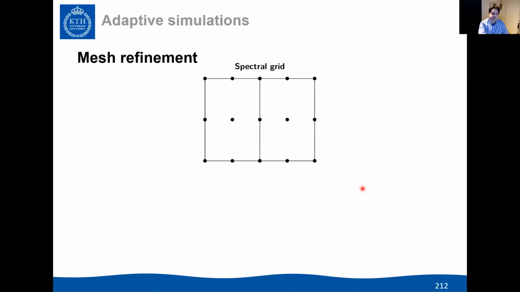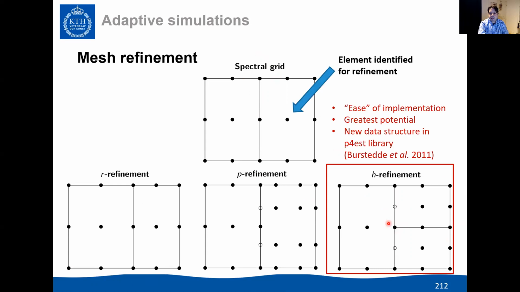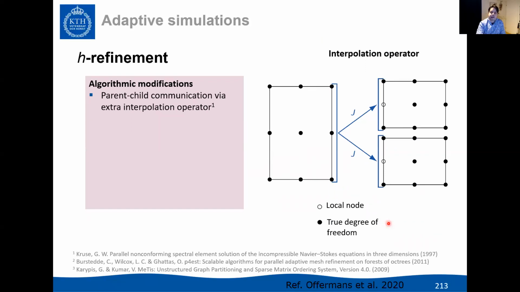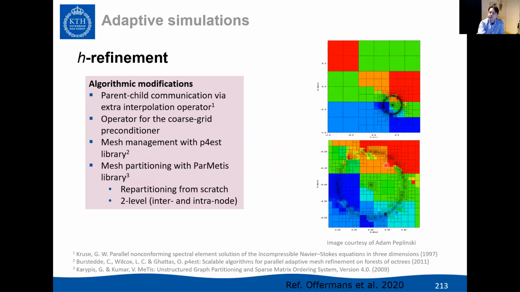One of those aspects is the fact that we're now able to use non-conformal meshes in the sense of adaptive simulations. So that means we're now able to split elements. So if you start from this, we can do H refinement by splitting elements, generating a hanging node, and in this case, being able to resolve geometric features if you need that. Of course, if you think back to the matrix-free implementation that we discussed before, this mainly affects how the gather-scatter operator is formulated. All the other things, of course, there are some aspects for preconditioners. You need to do all the bookkeeping, but many of the things are very similar, or the modifications are not extremely profound.